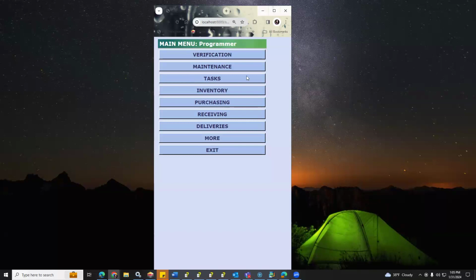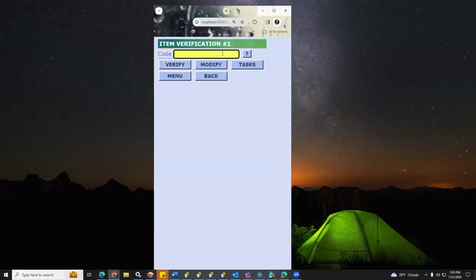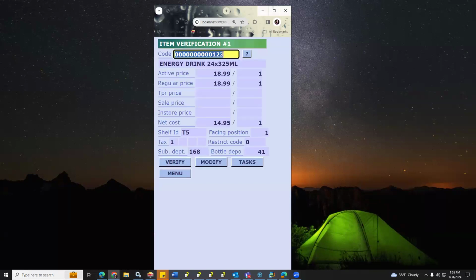So to start with some best practices, I'm going to focus on the maintenance part to begin with. Verification, if they are using the verification module, it will just give you a little information on the item and it's not able to be modified. So if you're going around and you're scanning items with the verification, you'll notice that they are not editable screens. So this is something, again, that you may want to give to some of your employees that are just going to go around, scan some items and validate the information, but not be able to change the information.